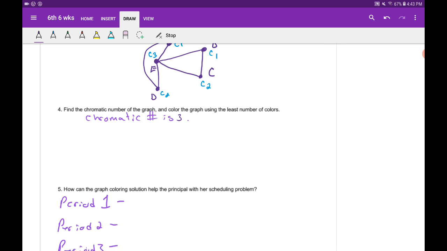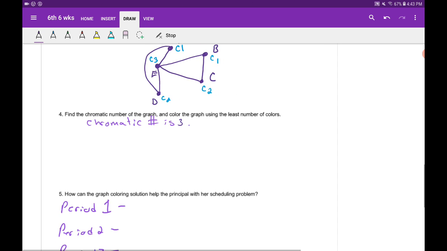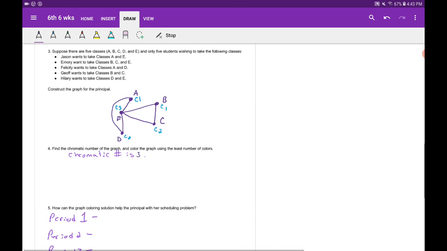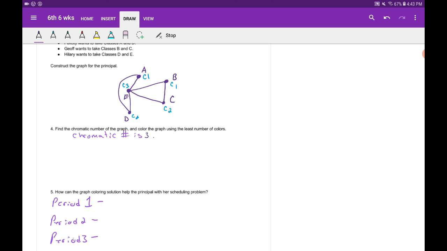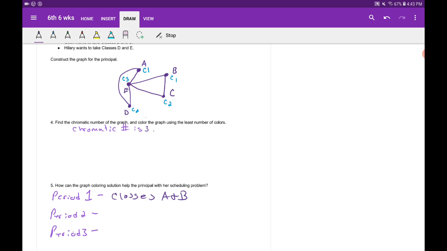Basically, period 1 would be whatever classes are the same color. So C1 is A and B. Since C1 are the same color, first period will be classes A and B. Period 2, let's use color 2.